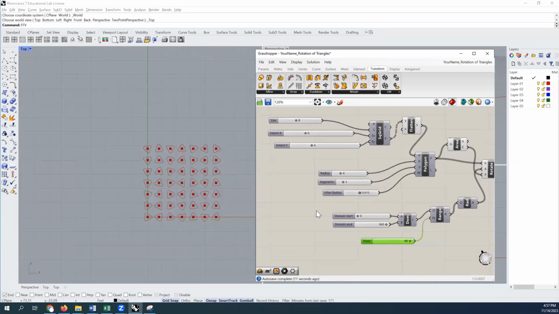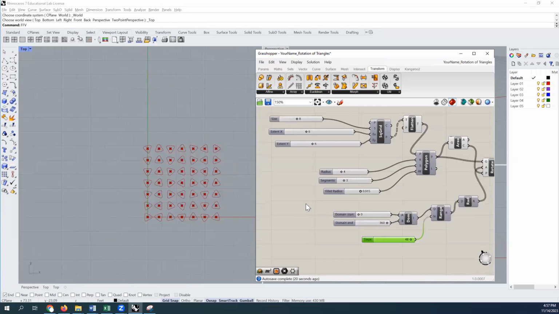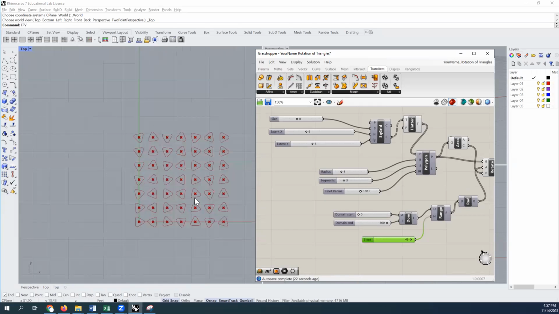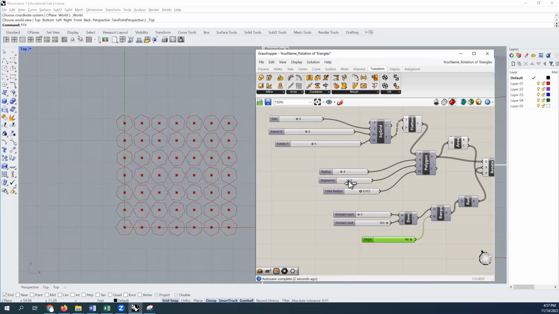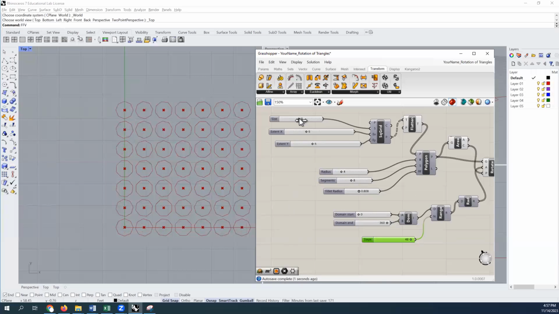Okay, so that is the rotation of triangles. And you could play with these. I wanted to use triangles just so it would be a little bit more visible, but if you change the polygon shape, maybe that increment is still visible. I added the fillet, and I don't think you want to go too big or too small on that one. So somewhere that shows a rounded corner, and you can play around with the size of the grid and the effect of the spacing between them that would be affected by that.